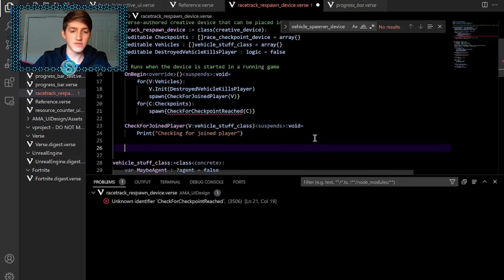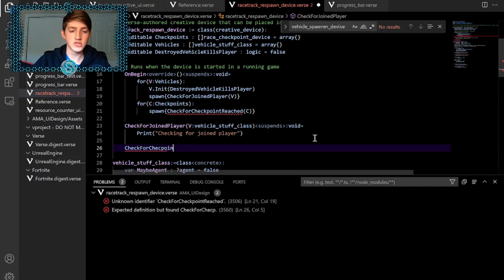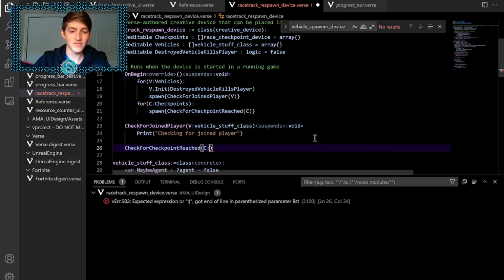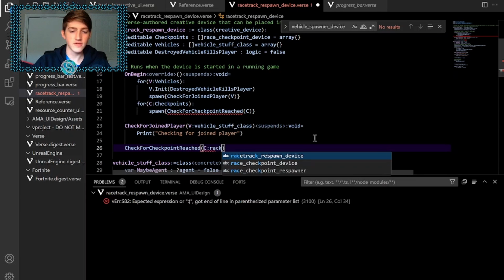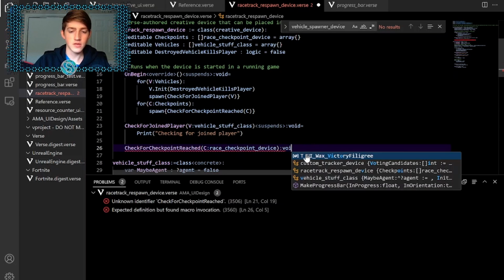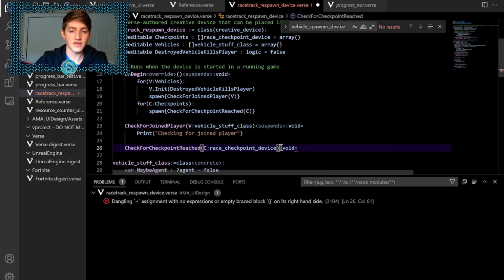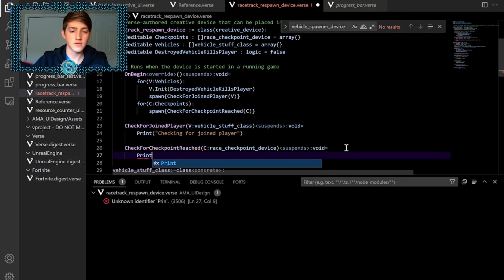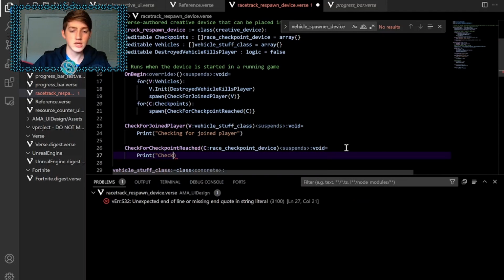And we also want to have the check for checkpoint reached function. Oh my goodness, I can't type today. And this is going to have a C of type race checkpoint device. Return nothing. Make sure it's a suspended function. And print checking for checkpoint reached.